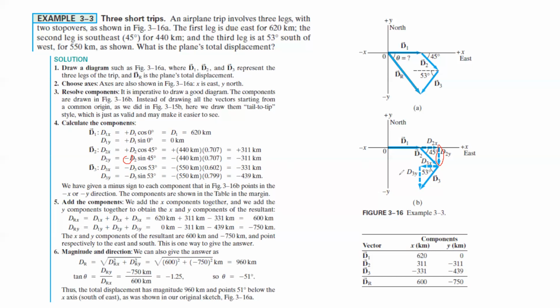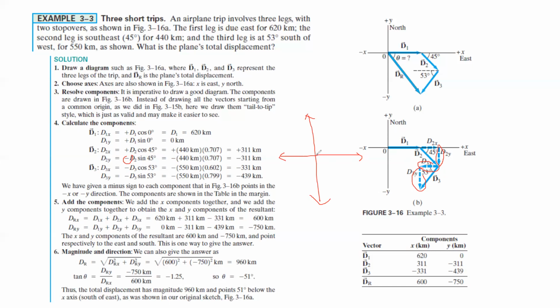Similarly for D3. For D3 this time, this is the case. So D3, if it will be resolved into its components, you can have there the d3x in this direction, which is negative, and d3y also, which is negative. Similarly, you can draw the vectors this way in separate lines, not by tip to tail. This one is just showing you how to draw the tip to tail model with the components.